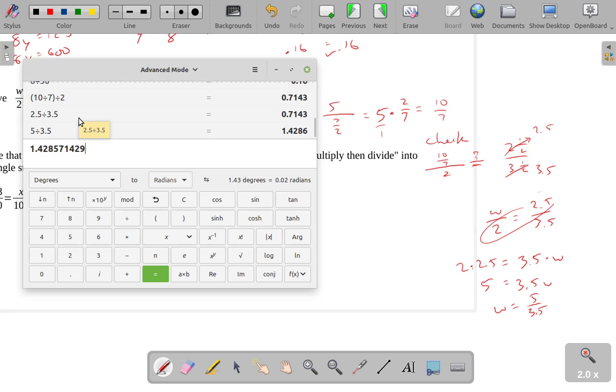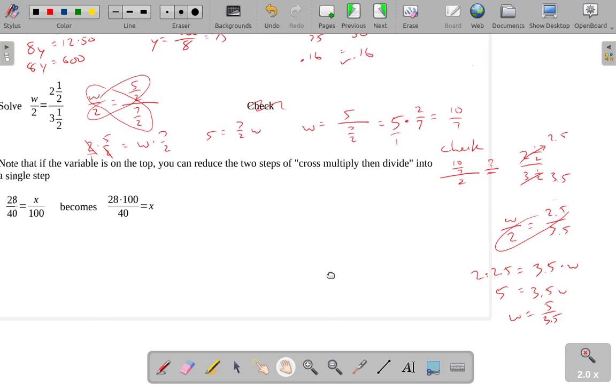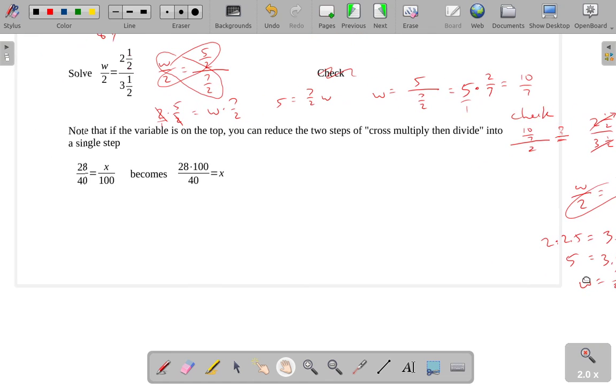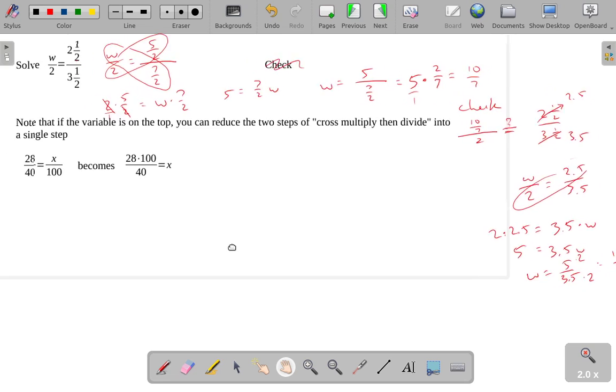Now, some calculators are able to try to convert this to a fraction from this point, and that might work for you, but you're kind of relying on the calculator to do some of the work for you, and thus it doesn't always come out as expected. Here I actually didn't have to rely on the calculator at all. In any case, that number right there, the 5 divided by 3.5, should be 10/7. And there are ways to get there, keeping it in fractional form. For instance, if I notice that multiplying both the top and the bottom by 2 would give me integers on both the top and the bottom, that's one way I could have gotten 10/7 there.